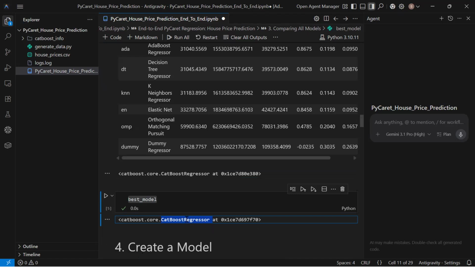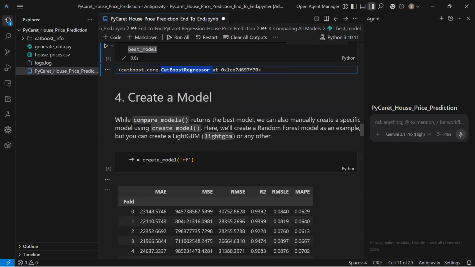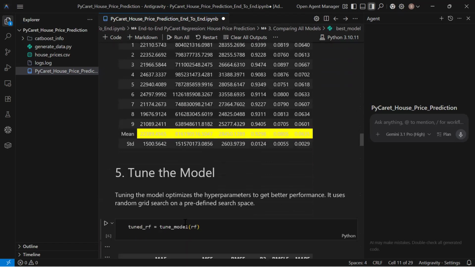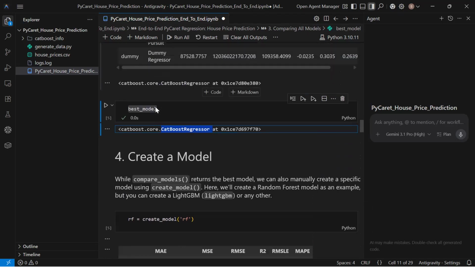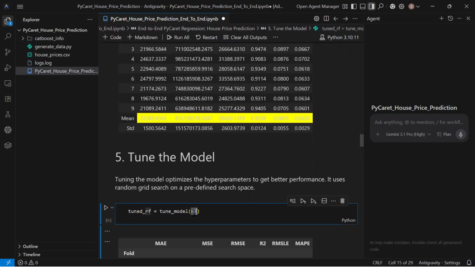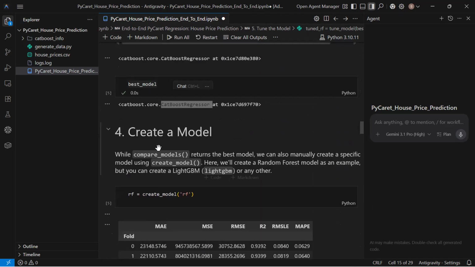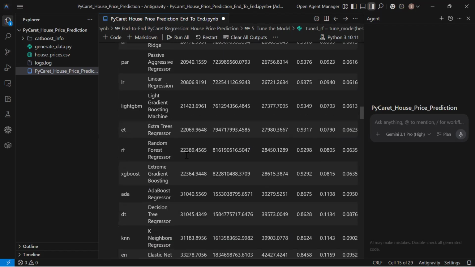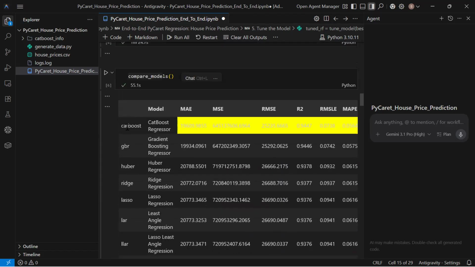So now I need to use this model and I can even tune this model also. I can go and apply tune model on my best model. My best model is nothing but this one. So it's a CatBoost.